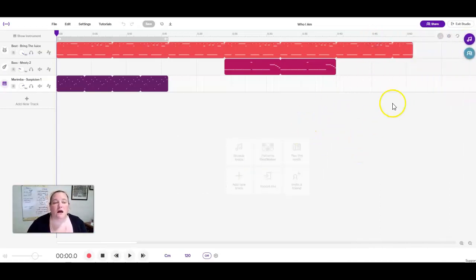Now, there are a lot of things the studio can do. We will get to them over time, but do ask questions if you're not sure how to do something, or if there is something else that you're trying to do and you can't figure out. Ask, we'll talk about it. In full transparency, I am still new to this program. I have worked with a lot of DAWs. They're all pretty much similar. It might just take me a minute or two to figure it out, but generally I can. So we will just work together. It'll be fun. We're going to create some good music, and I cannot wait to hear what you come up with.